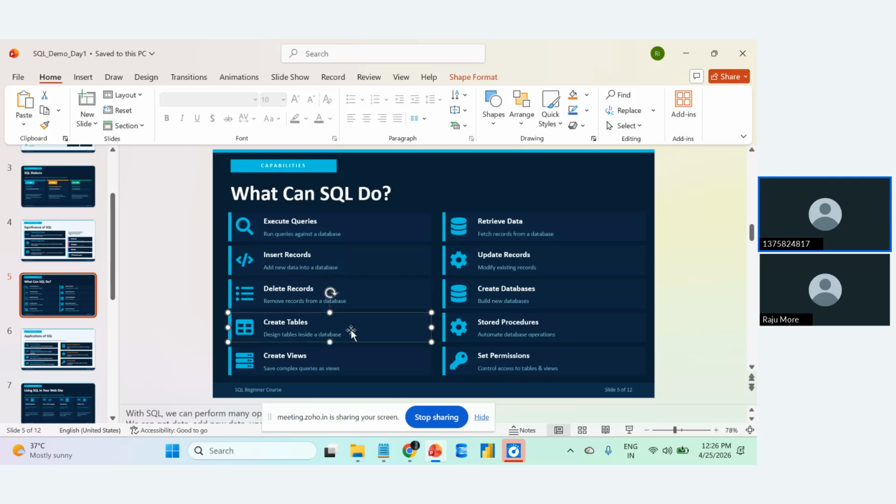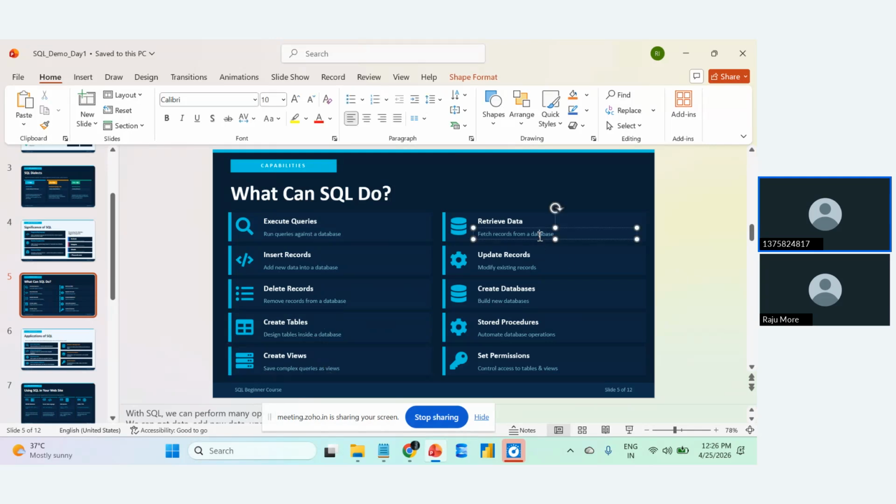Next, create table. Basically, how to store the data in the form of tables, right? So how to create the tables? We'll see in the next session how to create tables, and also designing tables like employee table, faculty table, coach table, fees tables. By using SQL, we are creating the different tables. Next, creating views. Views means we want only some temporary data. For that purpose, we are creating views.